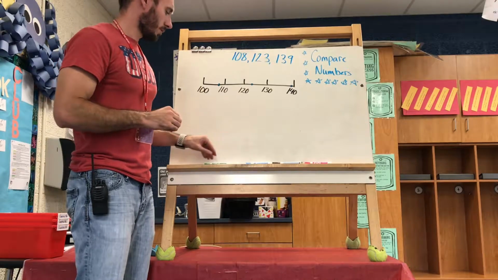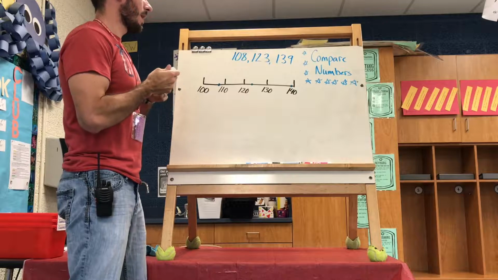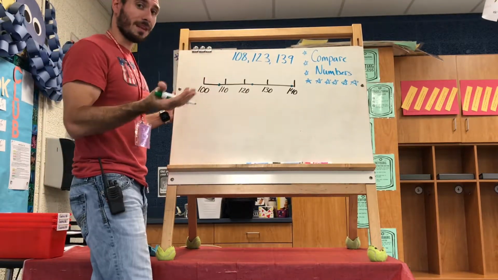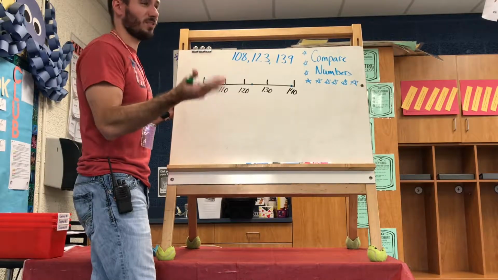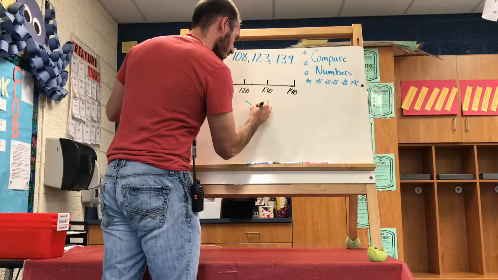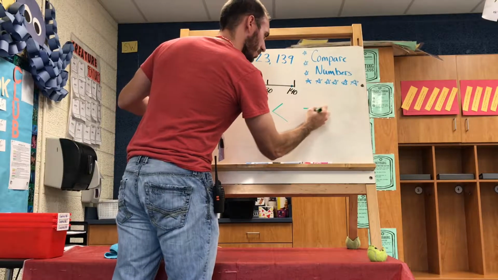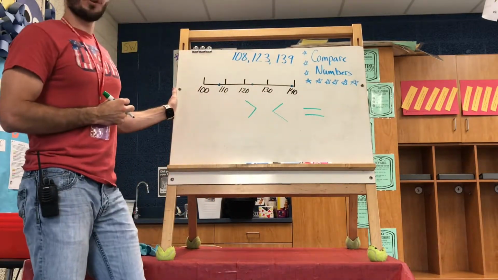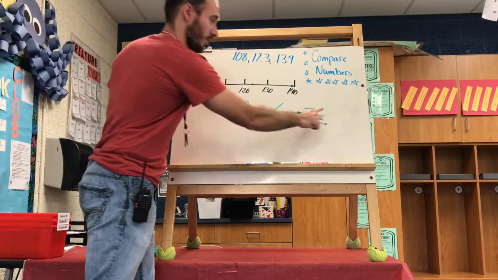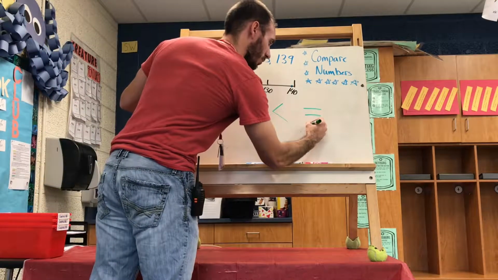So what we did was, I'm going to grab a different color, and we compared these numbers. Now, there's different ways to compare these numbers, but we actually started learning the symbols first. So first off, we need to figure out what the symbols mean. You've probably seen these symbols before, and there's different ways to learn them. So first off, we have this symbol here, we have this symbol here, and we have this symbol. Okay. Now I usually start with this symbol over here, and I say, what is that? I know you've seen it before, you've seen it all the time when you do math, what is it? So this symbol actually stands for equals.